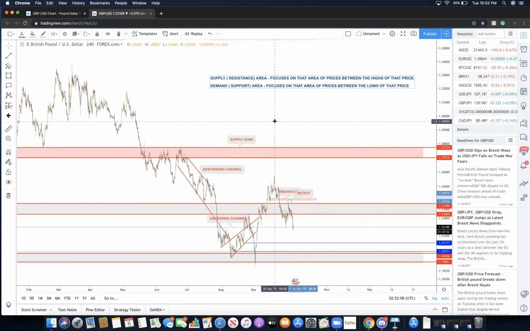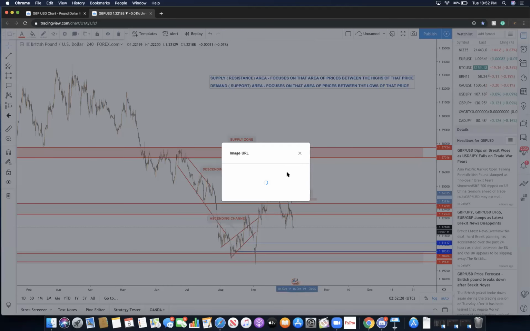Remember, we spoke about breakouts, fake out, supply, demand, uptrend, downtrend, horizontal channel, which is just like your zone, right? I want you to identify as much as you can for me. And once you finish doing your chart, you're simply just going to click on the little camera on TradingView, take a snapshot, copy the link.